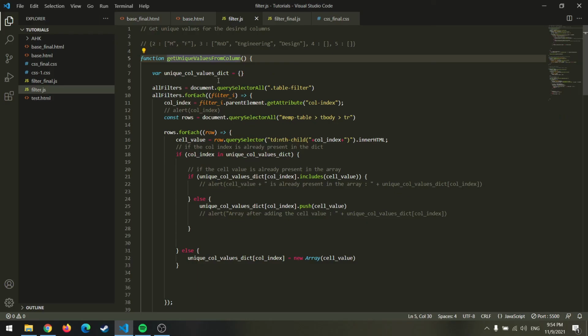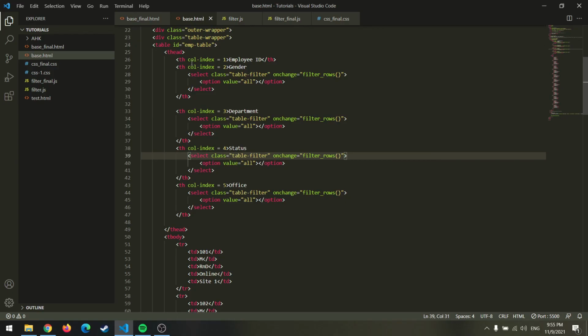Then we worked out a logic to get all the unique values for the columns that have this table filter, and because we need nth child in order to get to the specific th and td elements, we decided to give column index attribute to all the th tags.